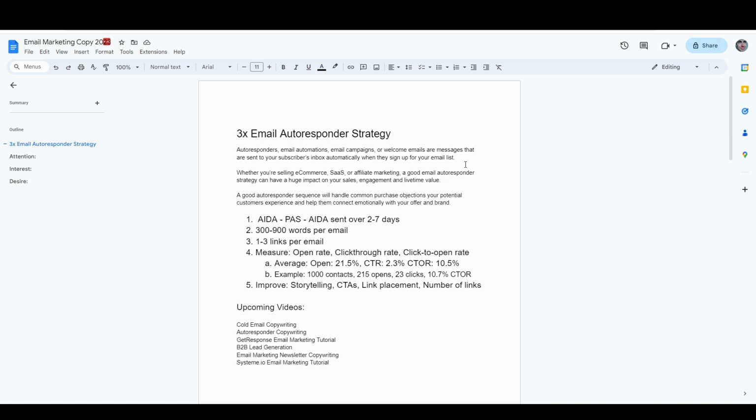But usually for local service businesses, you're just going to want to try and get people to call you or contact you directly in some other way. So you don't necessarily always need to use email marketing for a lot of local businesses like plumbers and electricians and things like that. But even for those businesses, email marketing does have its place. And for anyone who sells online, like e-commerce, SaaS, email marketing is actually very important. And autoresponders are arguably at least as important as newsletters, quite possibly more so because they really increase the rate at which leads convert to customers.